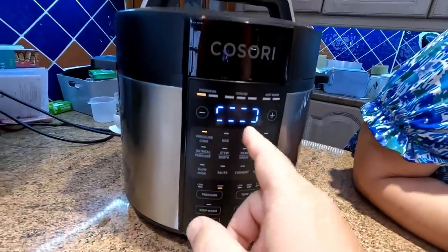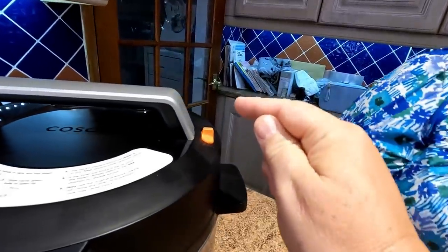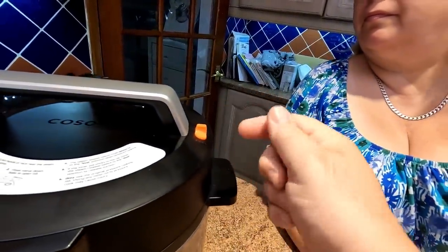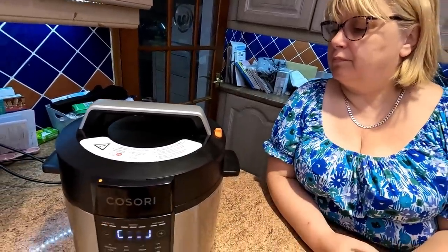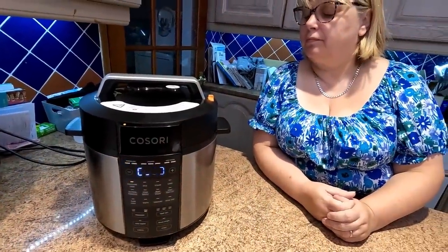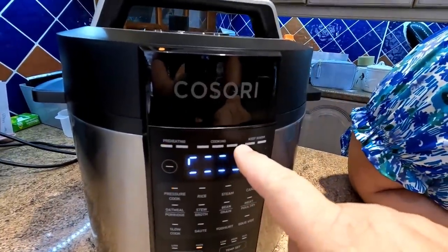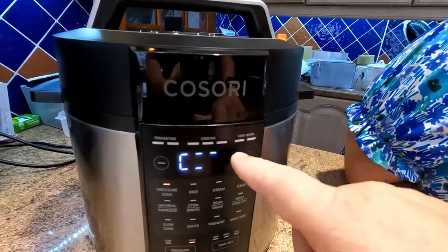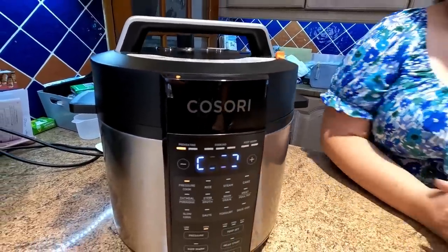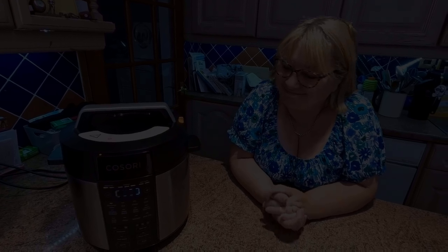And what you'll do, you get this little display come up and it will start to pressurize. You haven't got to worry about turning that safety vent on because it's automatically on. When you turn the lid, that automatically goes on, so you can't forget that. So right, we'll leave that for 5 minutes and you'll get a preheating, cooking function. And if we had keep warm on, it would carry on the dots along there, but we'll put it on quick release and just open that manually and we'll shoot the air out and that'll just clean the unit. Right, we'll see you in 5 minutes, folks.